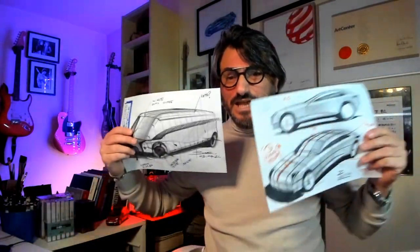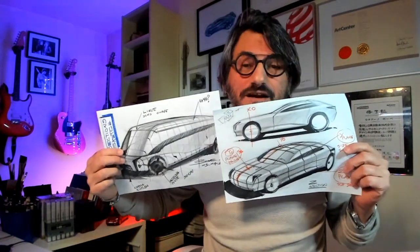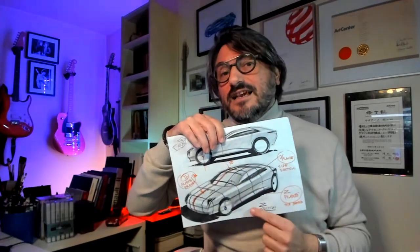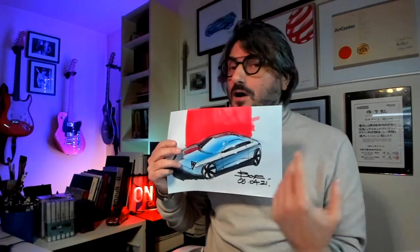So, here we have two examples of what we, in general, ask for. Now, I have to tell you the truth. Not all designers do that. Especially young designers of the new generation, they don't sketch a lot of sections. They just prefer to take a sketch like this one in every view with nice colors, beautiful stuff, and they just give it to the clay modeler or the virtual modeler and say, okay, start, I will pass by in a week.